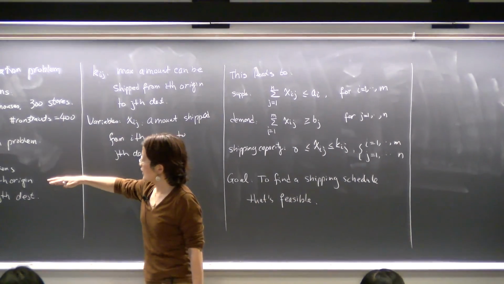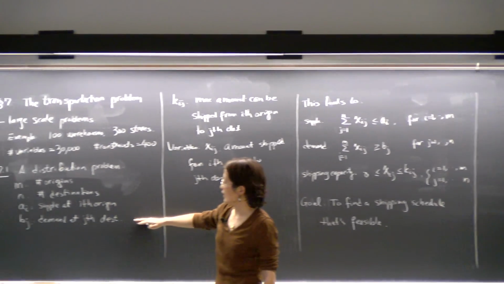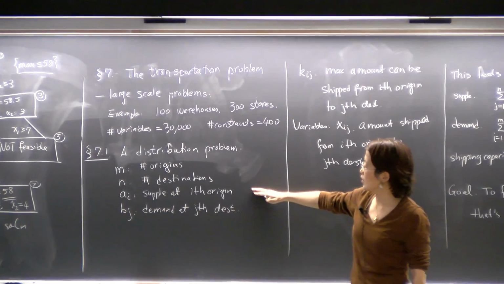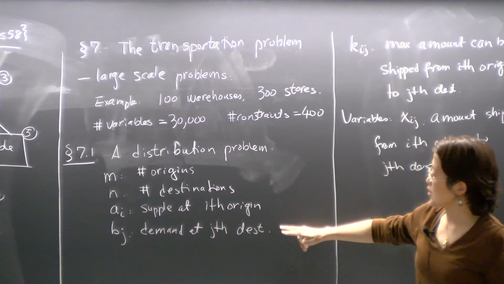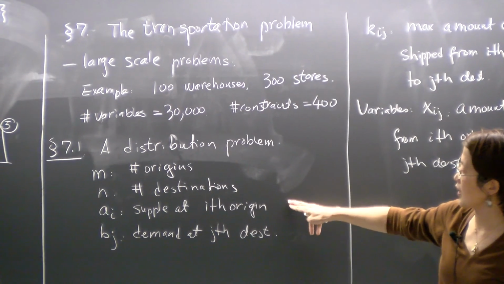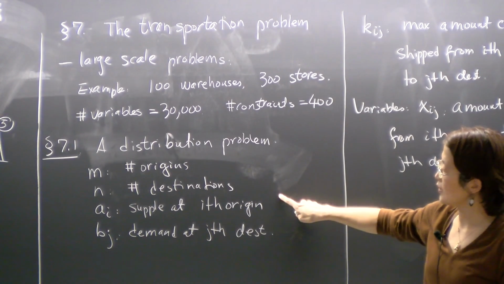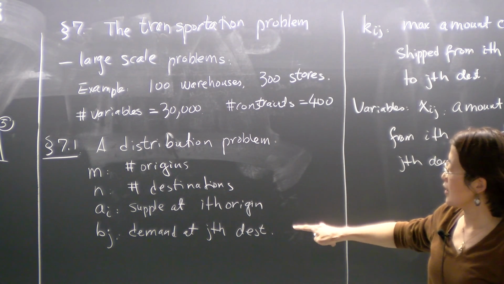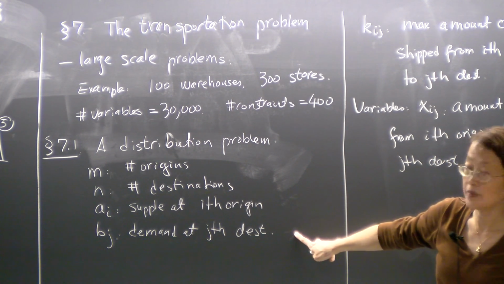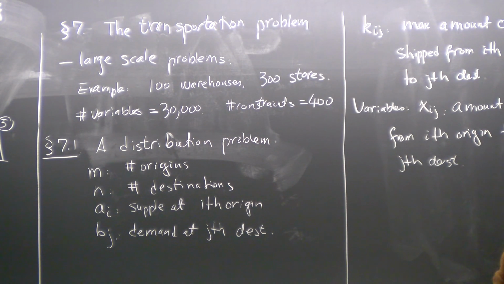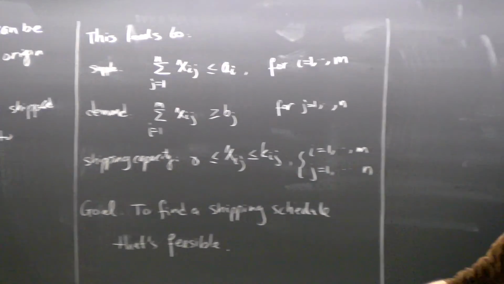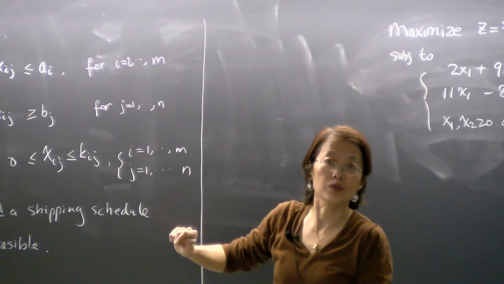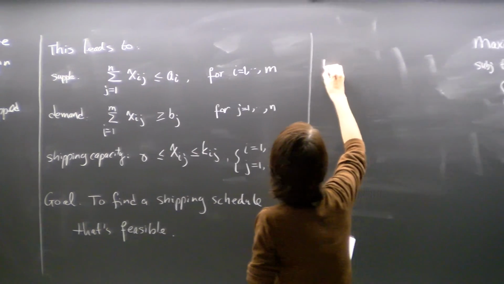I have supplies at the origin, I have demand at the destination, and this must be satisfied by the bigger-than-or-equal sign, and this, I cannot ship out more than that. So if the total amount of supply is less than the total amount of demand, then I cannot solve the problem. Is that right? This is solvable if my supply is bigger than the demand. Otherwise, all these inequalities will not hold. Okay, so make that observation.